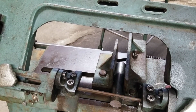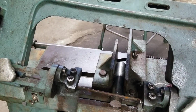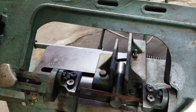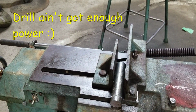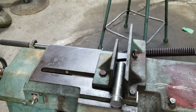I think my drill is dying though. Uh-oh, that's not good. Oh, my freaking weld is holding. Can't believe that. Yeah, my drill is dying, but it is cutting, sort of, slowly but surely. I did not think that freaking little shitty weld would hold that good.